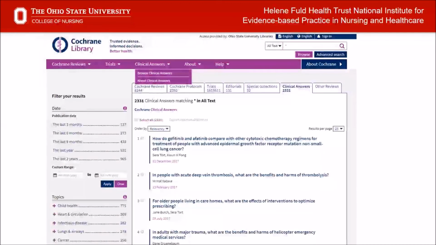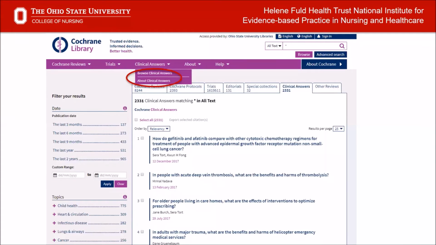And so when you click on that, you're able to both browse the clinical answers themselves, or to find more details on how these are put together, or how you can request that a particular question be addressed in one of these formats. So you can see here, this is the complete list of the clinical answers.